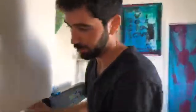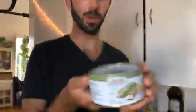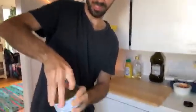Oh, quick intermission or commercial for these things. This is the best thing you could ever buy in a can. Should we open them and show people? Okay, so if you don't know what this is, these are dolmas. These are stuffed grape leaves. And I love stuffed grape leaves. I never had them in a can before, but a friend brought them in a can one day, and this is the best canned food I've ever had. No joke. We're going to open and show you. And you know what? This is room temperature. And you're going to be like, this is what you think is good? But if you have not had these, they look so unappealing. But just give them a shot.